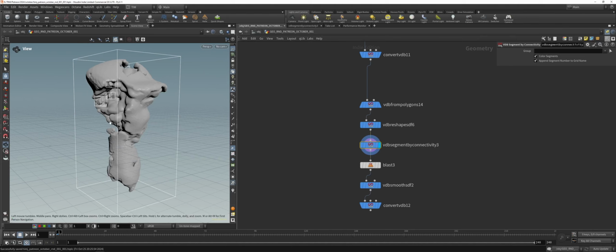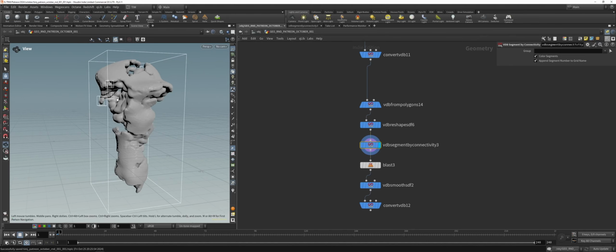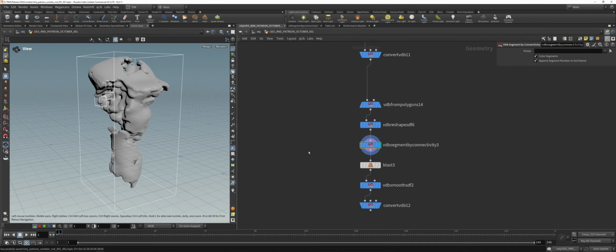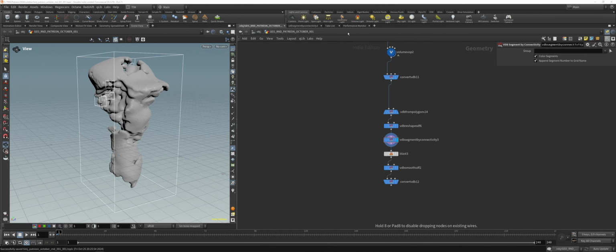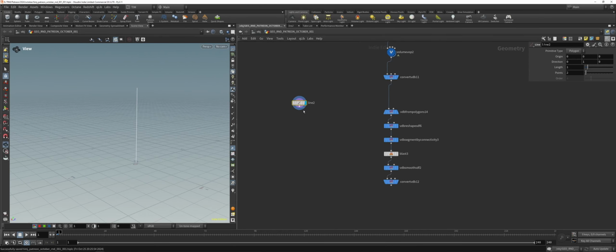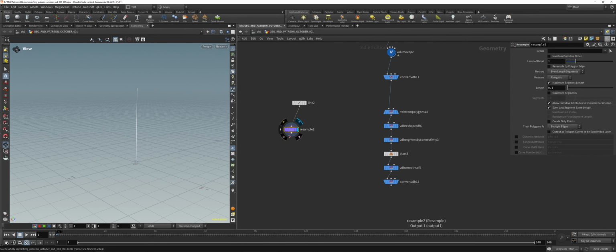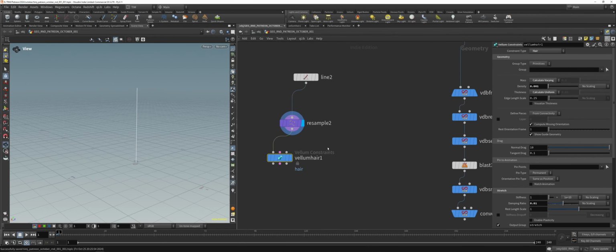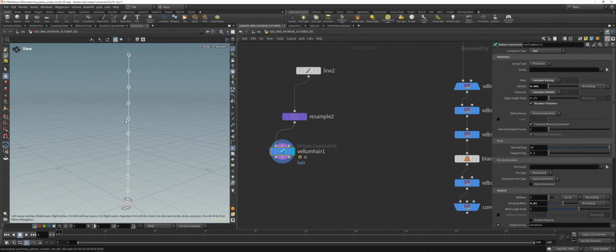Houdini will not display the color. I think it's a bug. I think there are a few viewport bugs in the newest Houdini version 20.5. I don't know why. There's, for example, a quick side thing. If you place a resample, like a vellum configure hair, and you visualize the thickness, those are now white. In 19.5 they were blue. It was way better. I don't know, maybe you can change that. I did not find a solution.